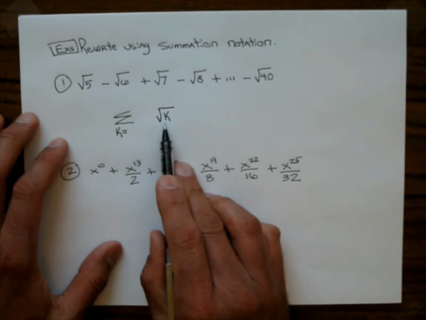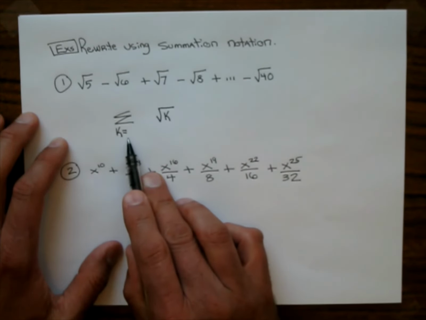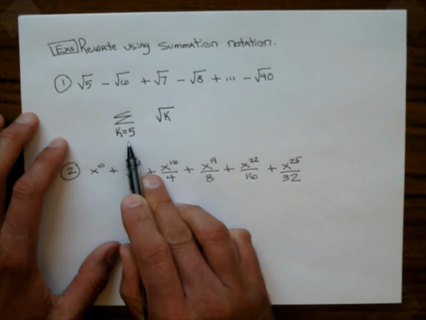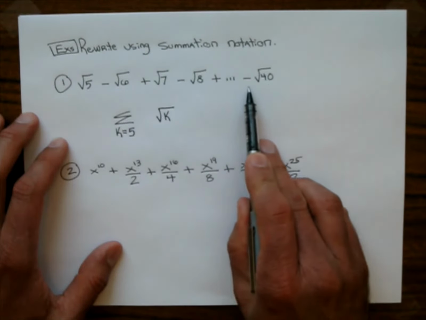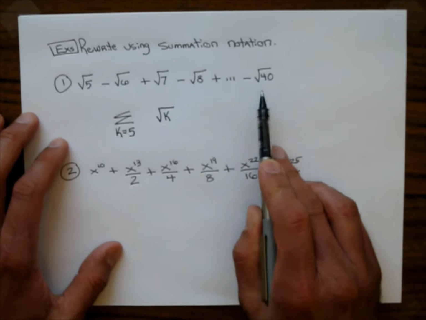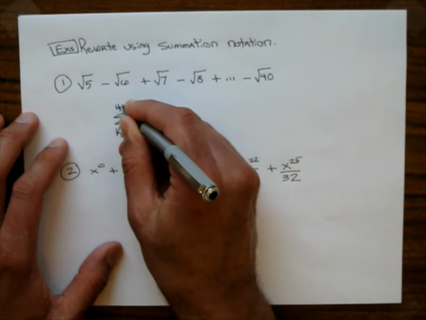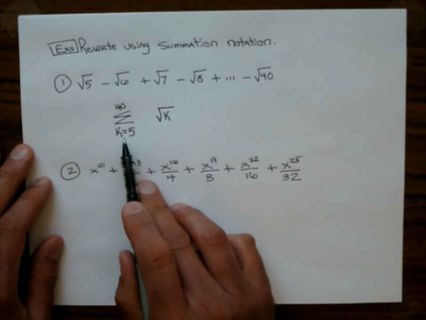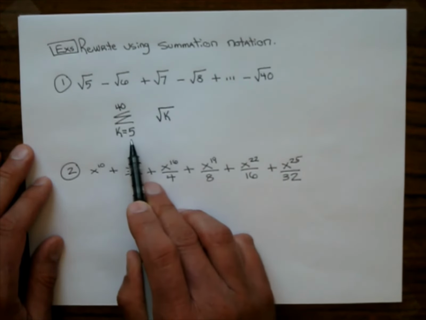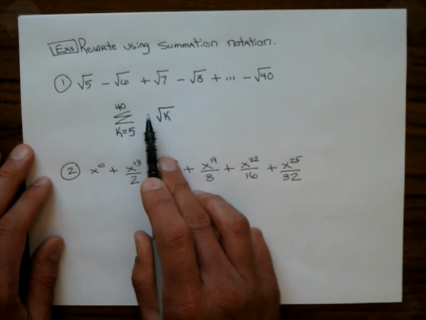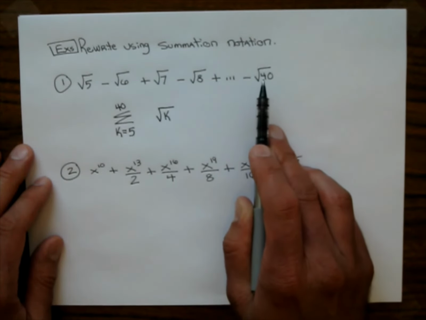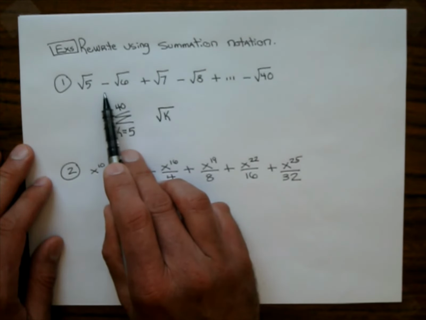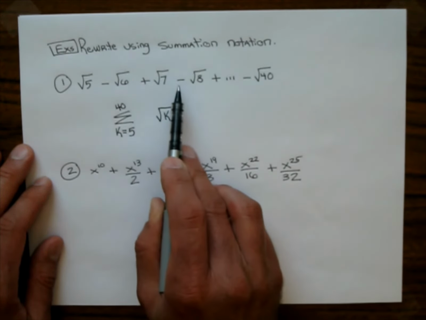And so if you do put a k there, then our starting point has to be k equals 5. Where's our stopping point have to be? Well, we look all the way right there, and that's going to be k equals 40, so we put 40 up there. Now, if you're looking at this and saying, okay, well, we finished because we have root 5 plus root 6 plus root 7 plus root 8 all the way up to plus root 40, we can see that it's not exactly this. Right here, we have our signs alternating between plus, minus, plus, minus.